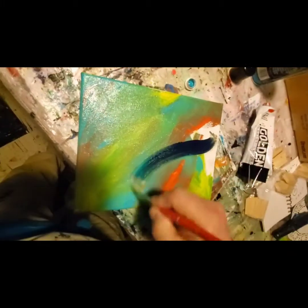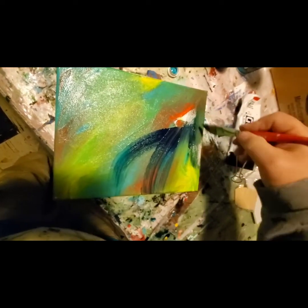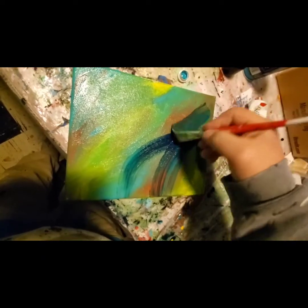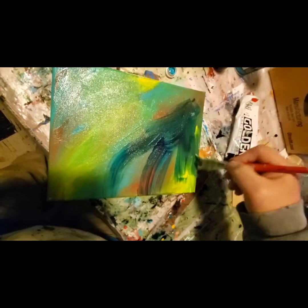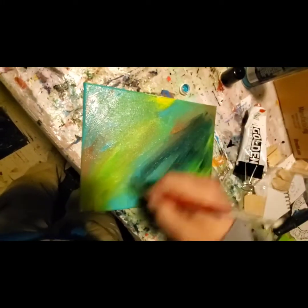I'm doing these paintings because I'm going to end up abandoning them just so that people can find art and, I don't know, have a pick-me-up to their day. So I just use small paintings for that.